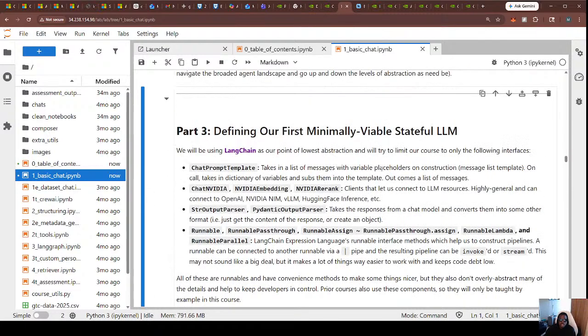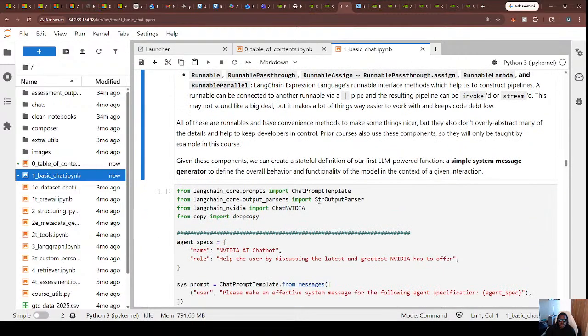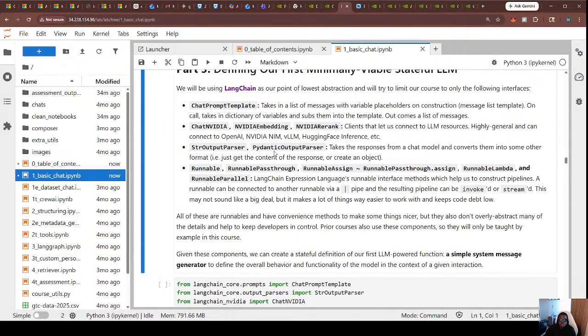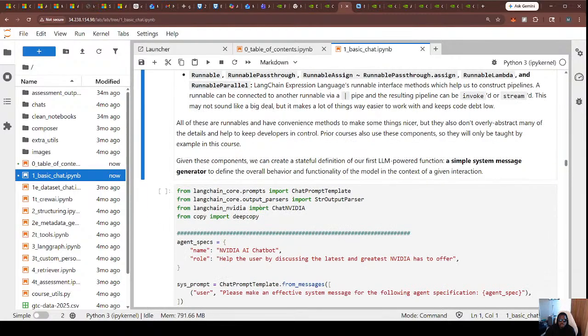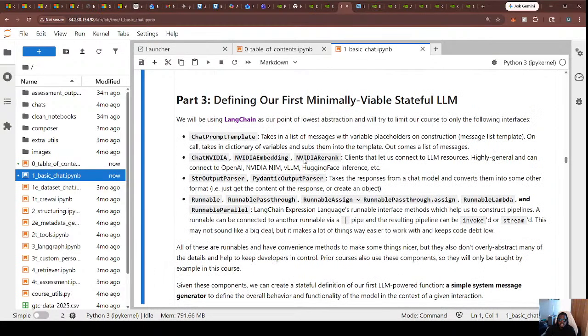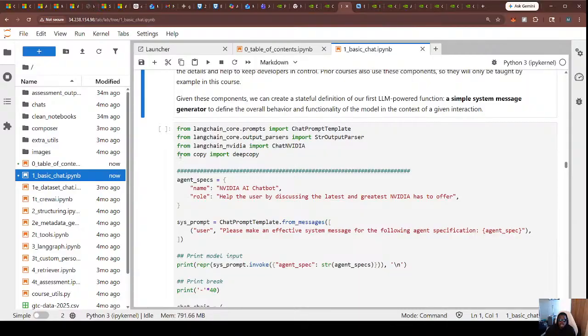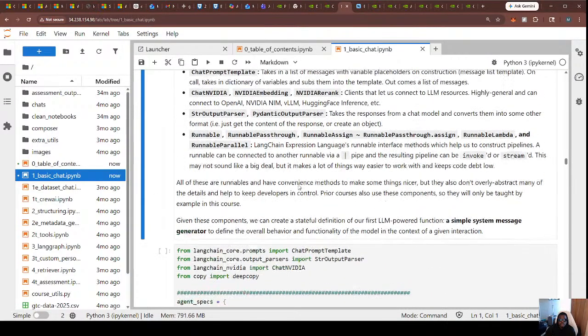Takes a list of messages with variable placeholders on construction. We did this. Takes responses of the chat model and converts them into some format. LangChain ChatNVIDIA connects us to LLM resources. From copy import deepcopy.